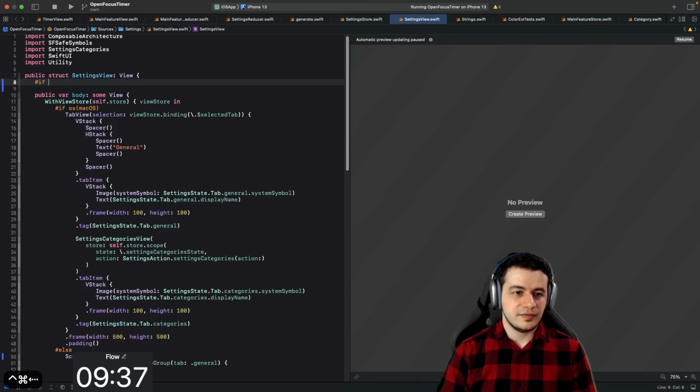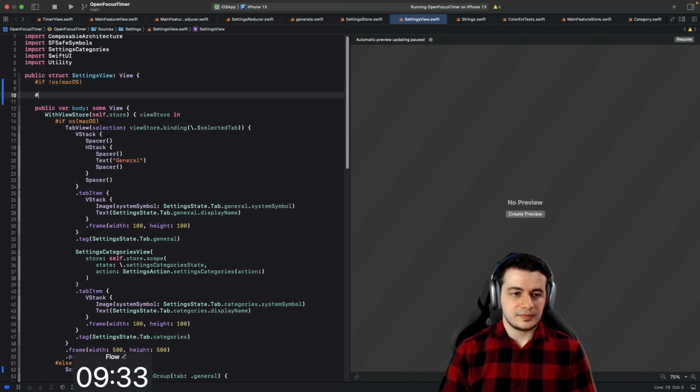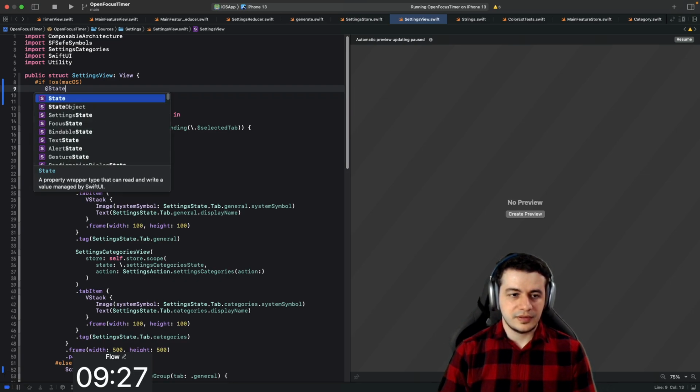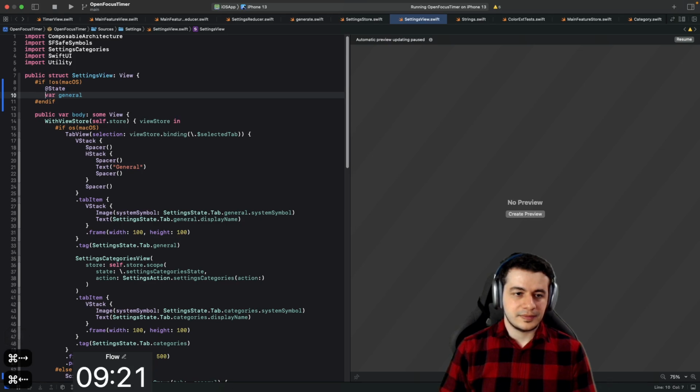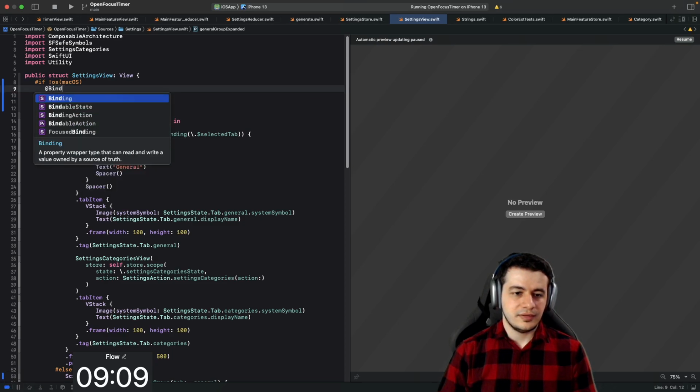So we say if not OS, macOS, then we're going to store state general group expanded, and this is actually, can I say a binding here?